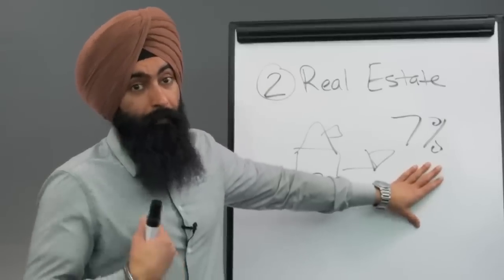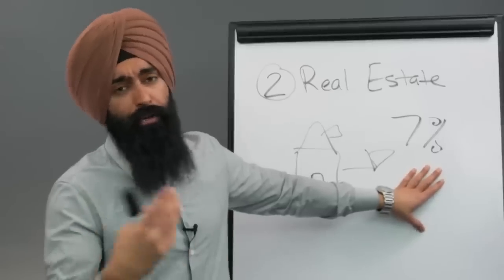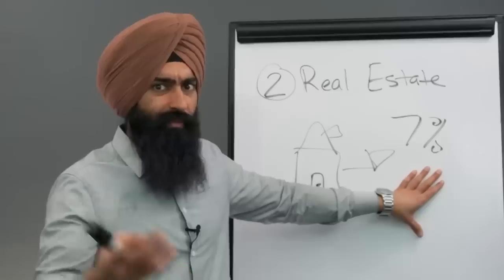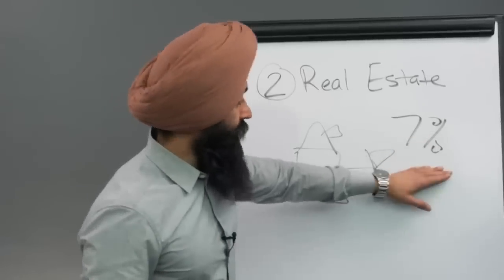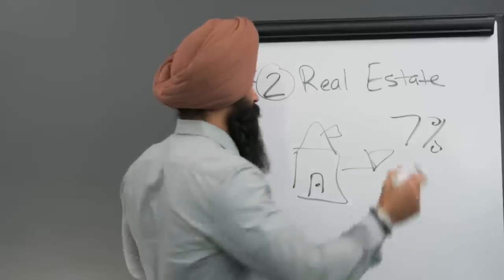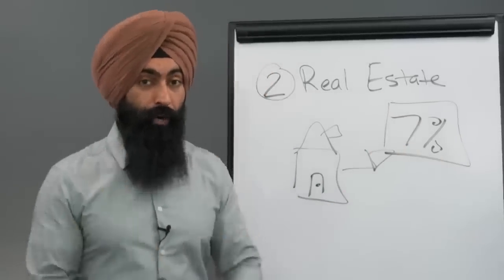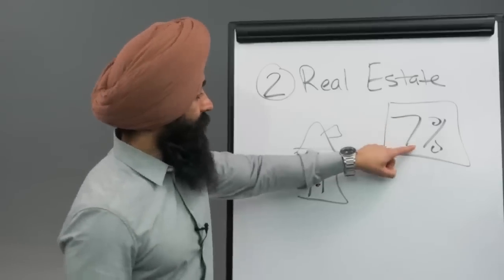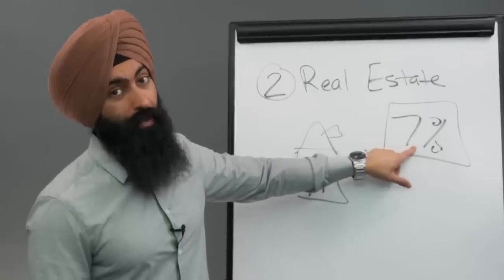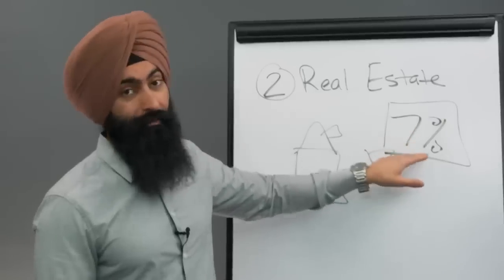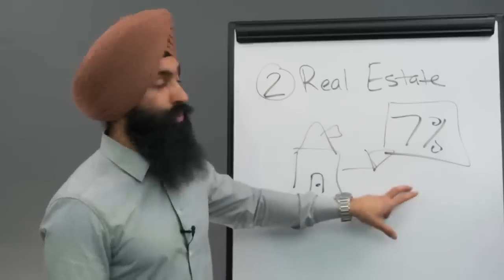Because for me, that bet on where home prices and real estate prices are going to go is speculation. It's gambling. I don't know what's going to happen with home prices in 6 months, 12 months, 18 months, 5 years, 10 years. So I don't like to bet on that. Instead, I want to look at this cash flow, because this is something that I can predict with much more accuracy. And if I can buy a property in a good area with growing demand where rent prices are strong, well, now if home prices go up, that's just icing on the cake. If home prices go down, well, at least I know that I'm still getting my cash flow. That's why for me, I am a cash flow investor, especially when it comes to real estate investing.